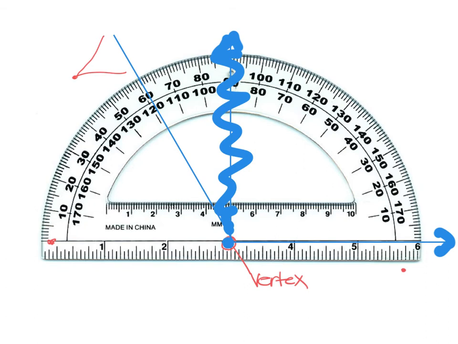Everybody look at it. What could the measurement of this angle be? It could either be 119 or it could be 61. How do you know that it's 119? Because it's an obtuse angle, right? That's why you have to recognize what an obtuse and an acute angle is, okay? There are other ways you can do it, but this is the easiest way, I think, right now that we're going to learn with the protractors. You got to know if it's an obtuse or acute angle in order to read the protractor, okay? All right, let's do another one.